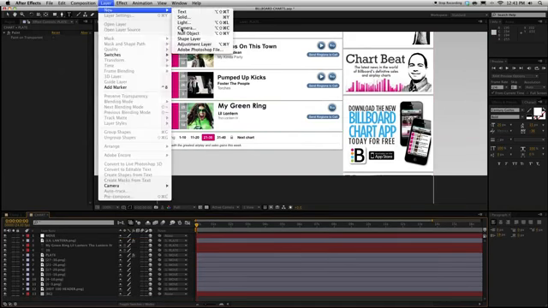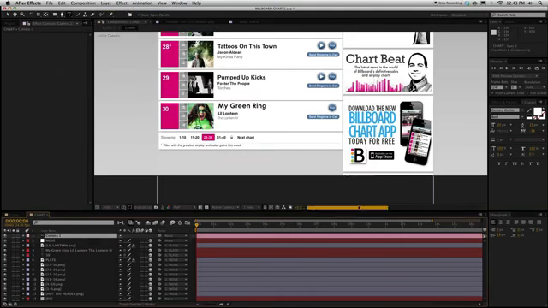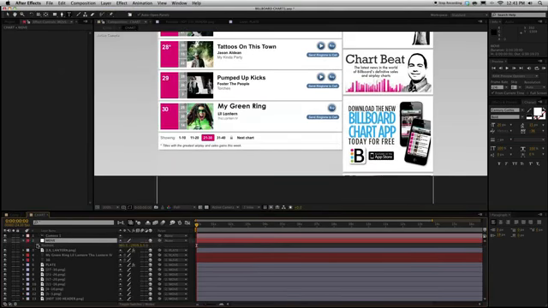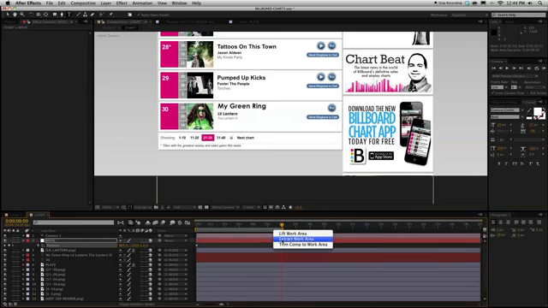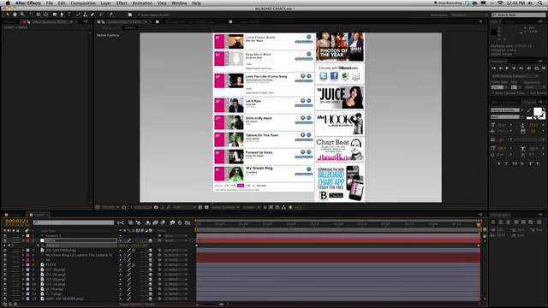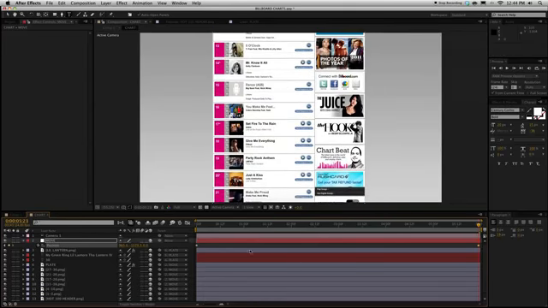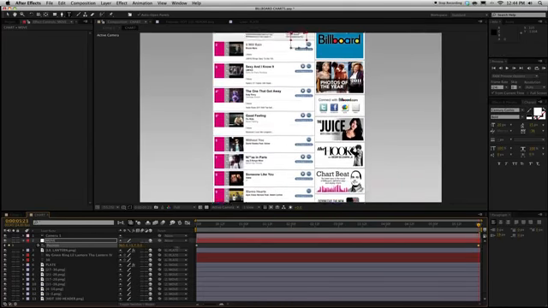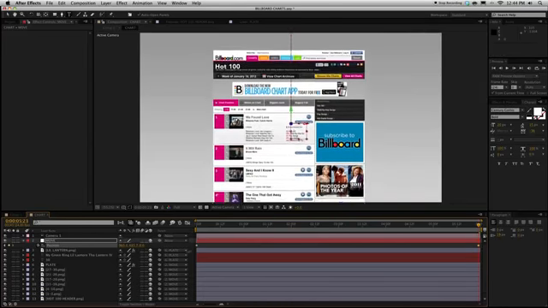So let's make a new camera here. 35mm would be fine. Take our position of our null and put a keyframe at 0, and then let's go to about 6 seconds here. That should be long enough, and put another keyframe. Let's bring our slider down here, hit trim comp to work area. So now we have 6 seconds of sliding up the charts here. So let's put a keyframe at the end, and let's slide all the way up along the y-axis till we get to the top.